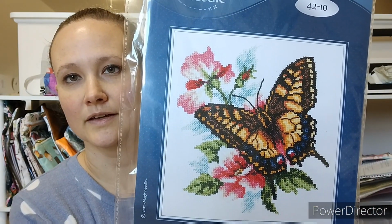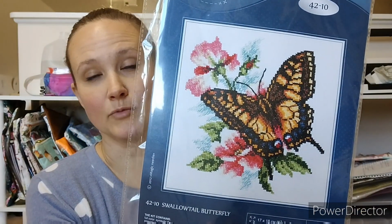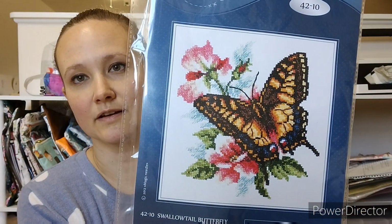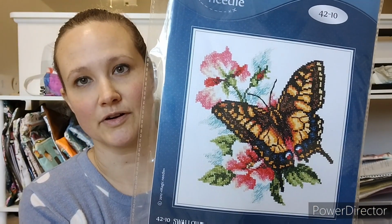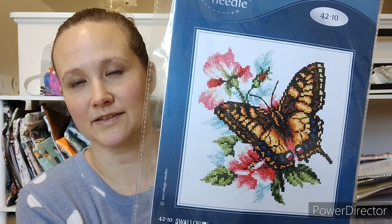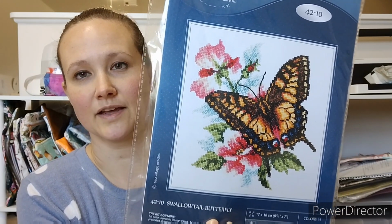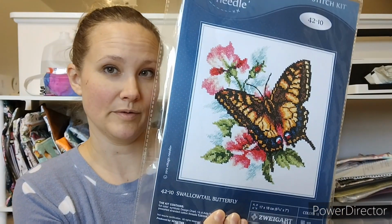These are all Magic Needle. This one is Swallowtail Butterfly. Now, I don't usually stitch butterflies. My son, however, well, both of them now, but especially my older son, loves to chase butterflies and catch bugs all summer long. So that's why I got this one, because it reminds me of him running around. And I've already made them each a Mill Hill butterfly ornament, for the same reason, because they're always running catching butterflies.